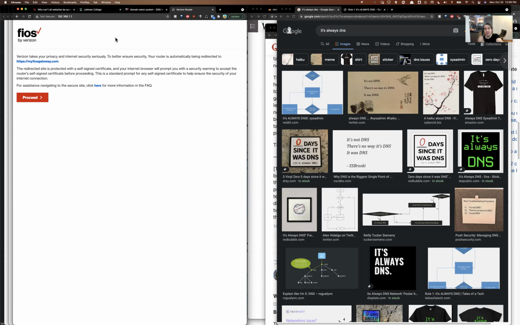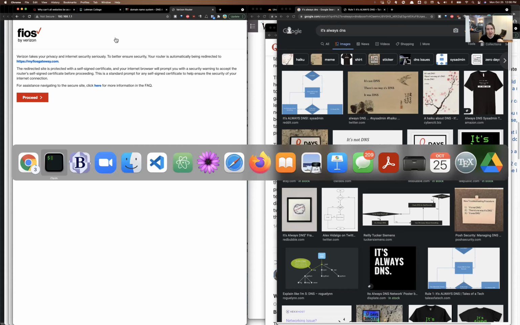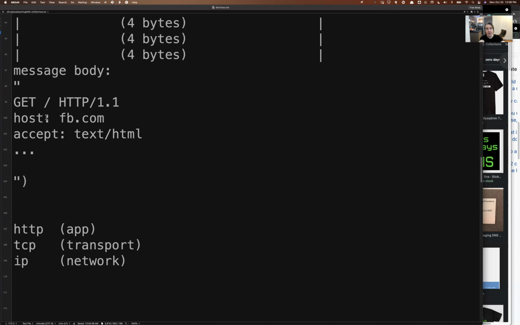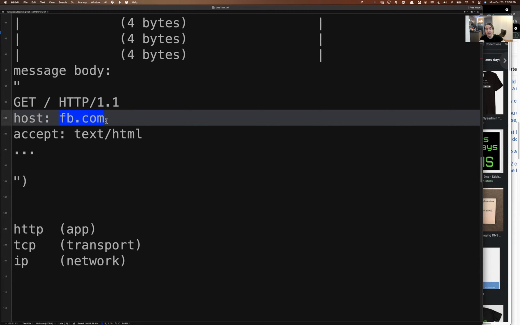The web browser didn't have to run a DNS query and look up the IP address for the URL because I gave it the IP address directly that I wanted to go to, and that works fine. By the way, when I enter the IP address as the destination, then in the HTTP GET message, the IP address is what would be plugged in as the host field.